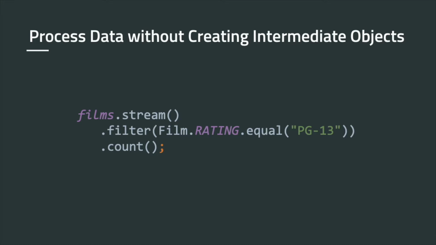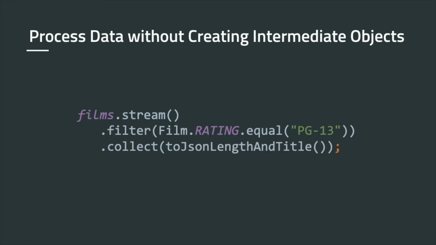So it looks like we are doing a stream, materializing all the films, evaluating the predicate for thousands and thousands of films, and then counting them, but we're actually not. We are just saying that we have this stream, and then we can apply some index, and that index actually knows how many films there are that satisfy this particular predicate. So it can return the response immediately. And this is something I'm going to demo later on. Or we might do something else.